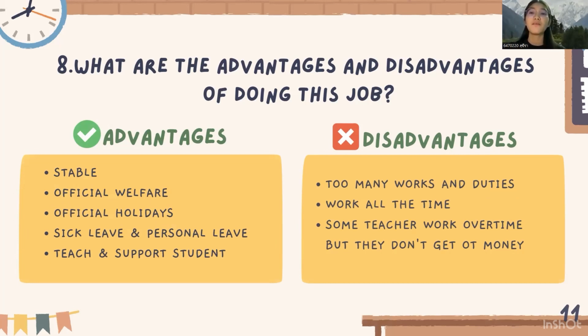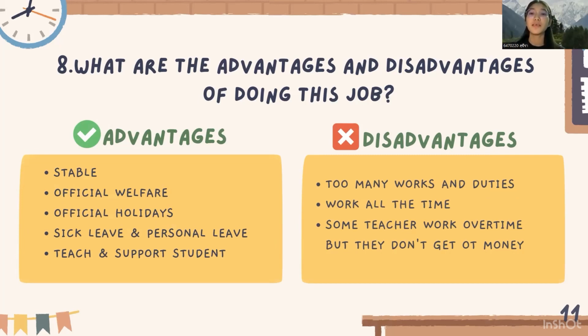And the most important advantage of being a teacher is that teachers can instruct and support their students to become effective citizens in our society. However, there are some disadvantages of this job as well. The first disadvantage is that this job has too many works and duties. The second one is they work all the time because they have to improve themselves so that they can teach useful and effective lessons to students. And the last one, some teachers work overtime, but they can't get overtime money.